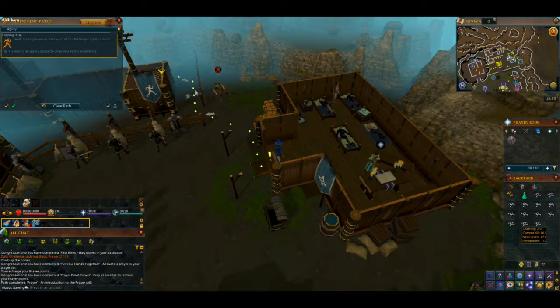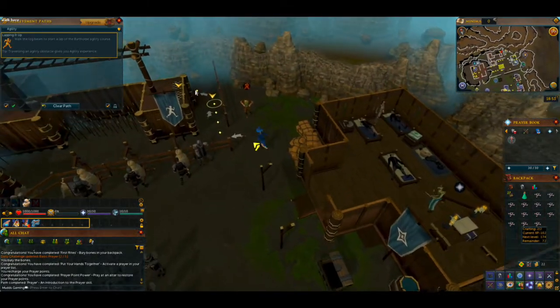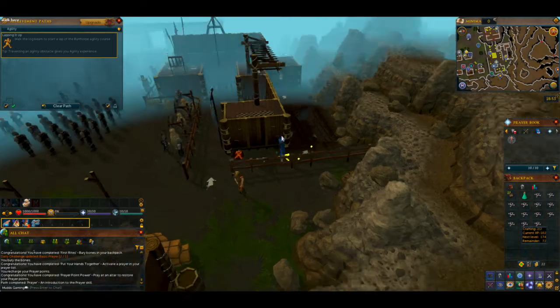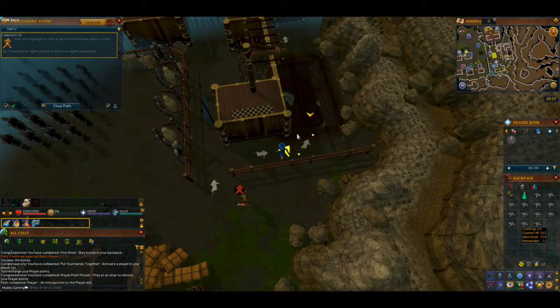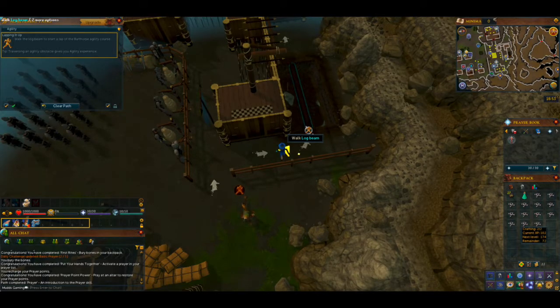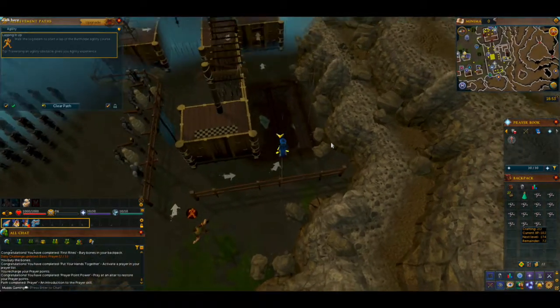So depending on how much health you have at the time, it will be worth having a little bit of food on you just to keep yourself going. So, lovely, it's raining, just like it is in the real world at the moment. Okay, so walk along the log beam to start a lap of the Burthorpe agility course. And this will start us on our agility skill.